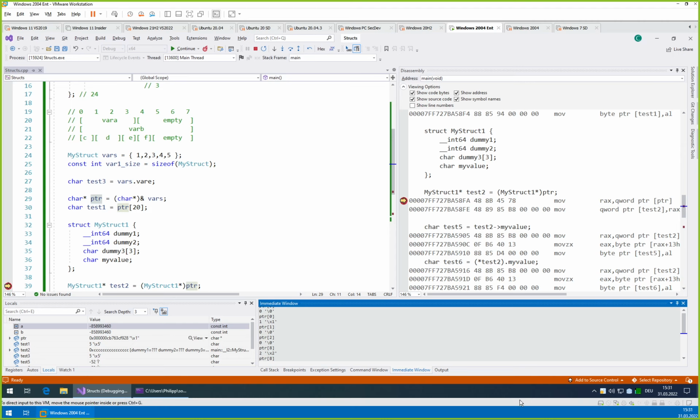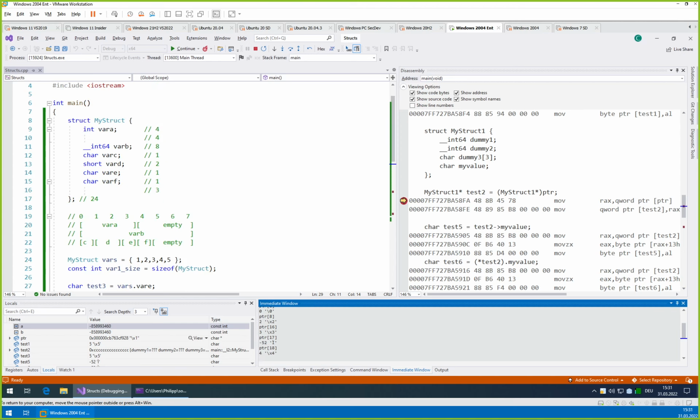Should be 3. 16 should be 3. 17 should not be this. So apparently the compiler decided to align a different 17, 18. 18 is 4.